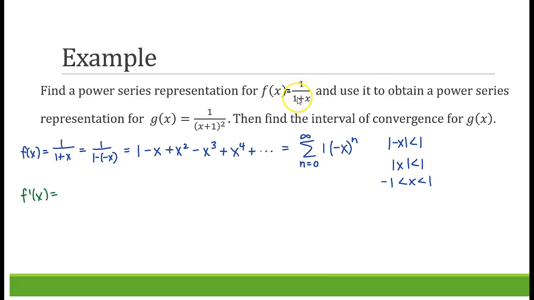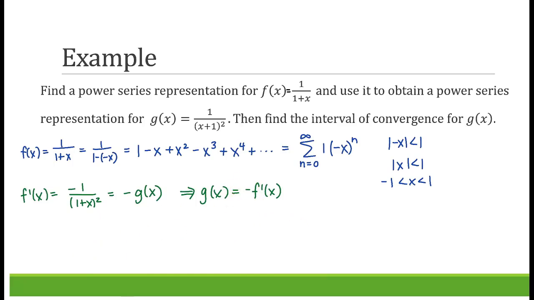the derivative of 1 over 1 plus x, is actually going to be off by a negative for this g of x function. So f prime of x is actually negative 1 over 1 plus x squared, right? If we bring the 1 plus x to the top and make it 1 plus x to the negative 1, bring that power to the front, reduce the power by 1, I'd get negative 1 over quantity 1 plus x squared, or x plus 1 squared. So here, f prime of x is equal to not quite g of x, but negative g of x, right? Or another way to think about that is that g of x is equal to negative f prime of x. Well, we have a power series representation for f of x, and so we can just take the derivative of each term one at a time and then multiply everything by a negative and distribute it in.